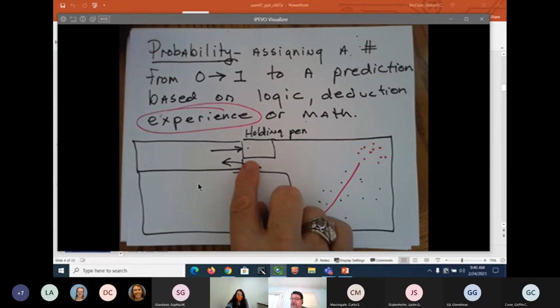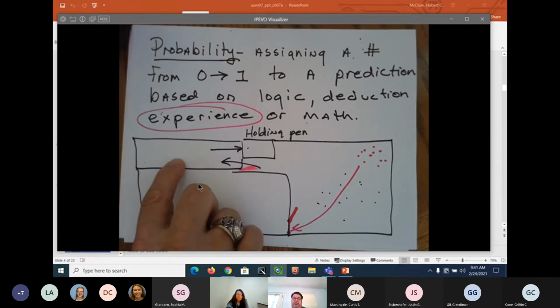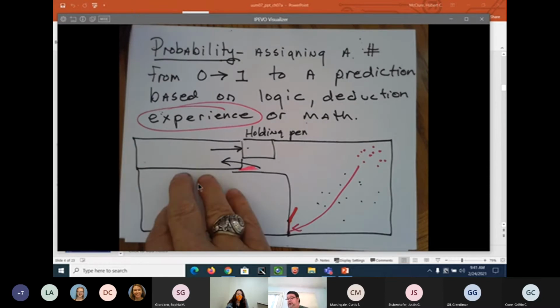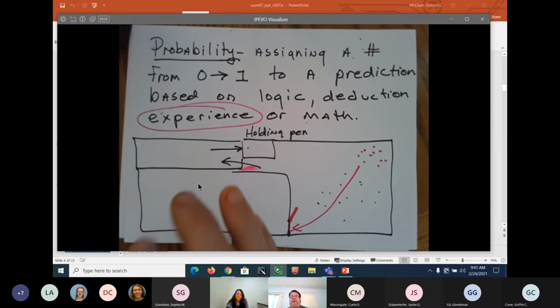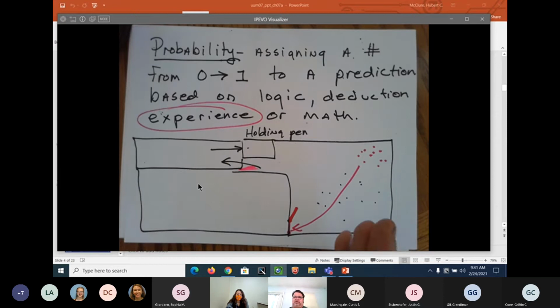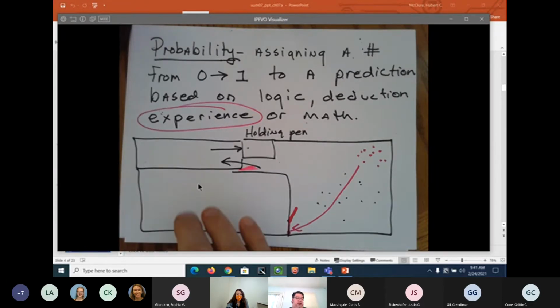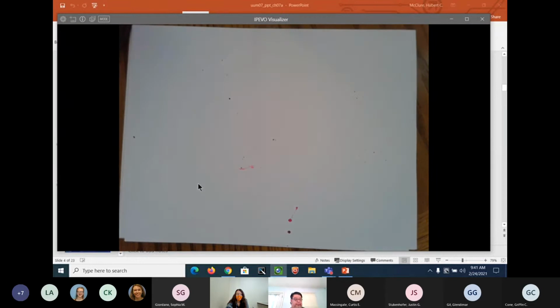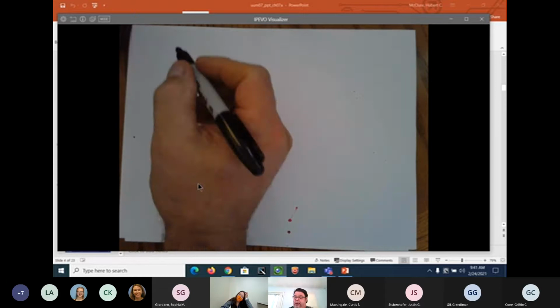If you want them to go to this gate, they'll shoot to this gate in a heartbeat. Anyway, that's not telling the future. That's putting a prediction or number on a prediction, or me predicting by experience. And that's what probability is. Now, probability has a general formula, whether you do classic probability or theoretical probability.